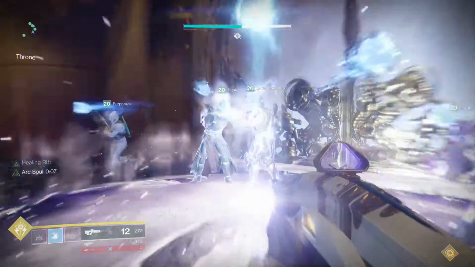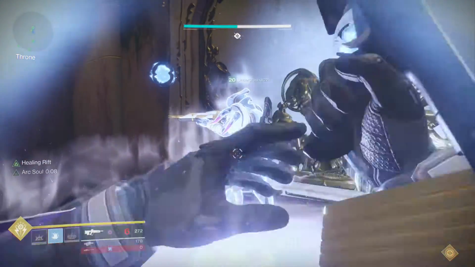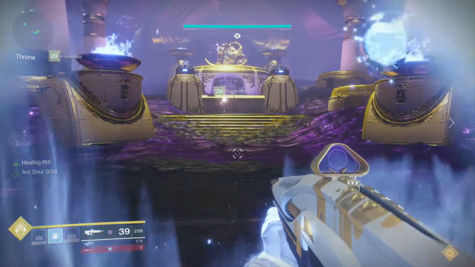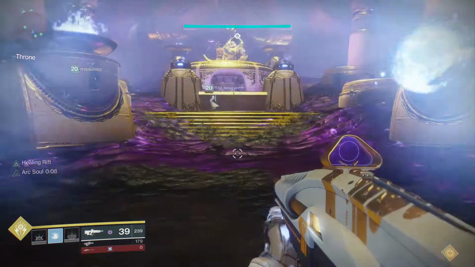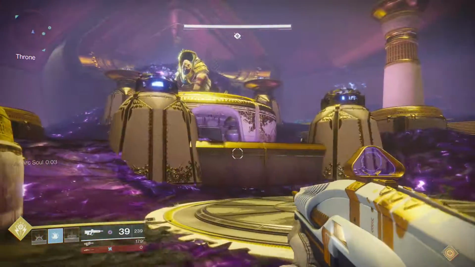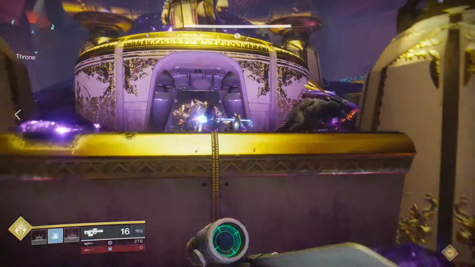So in order to start the raid, you want to shoot the cup that the Emperor is holding in his hands. Once you start the raid, mobs will flood out through the doors around the room, and you want to split your raid up to fight these mobs. Previously, I remember the elite mob in this map was really hard, but they toned it down a little bit, so it's much easier. Anyways, you'll be fighting mobs, and eventually Callus is going to drag you into a shadow world.